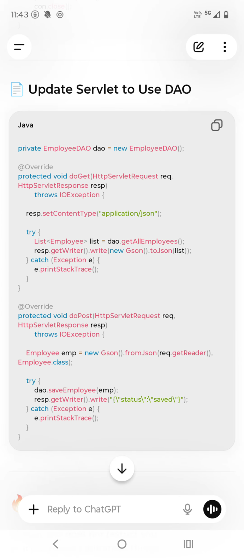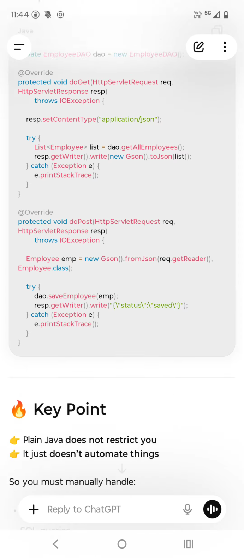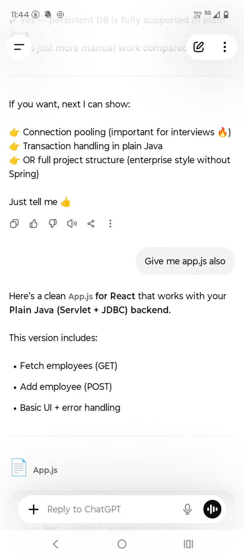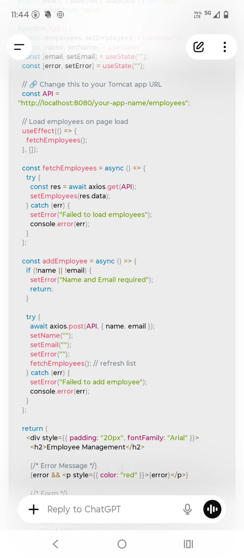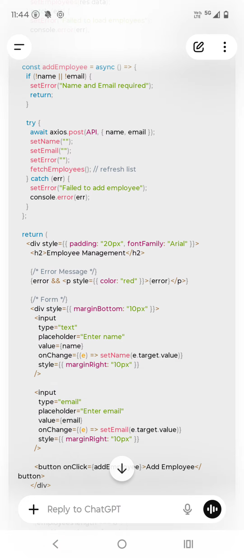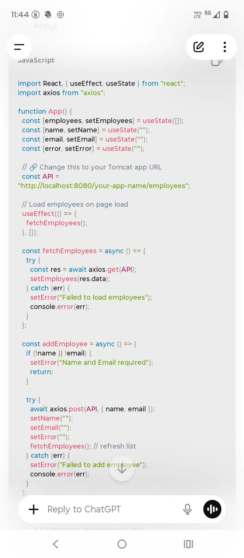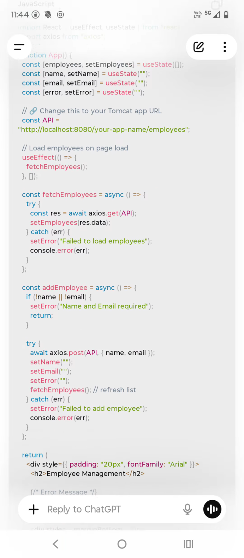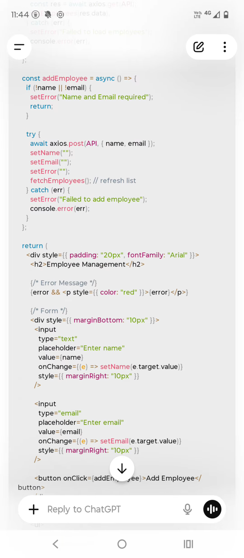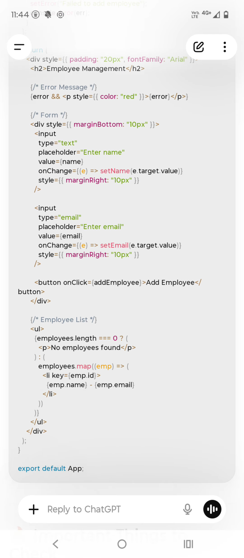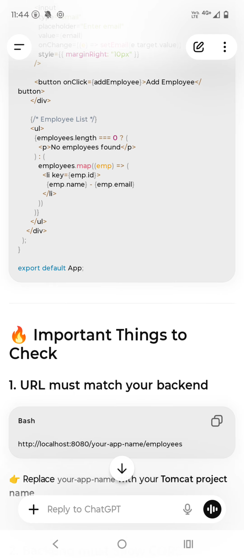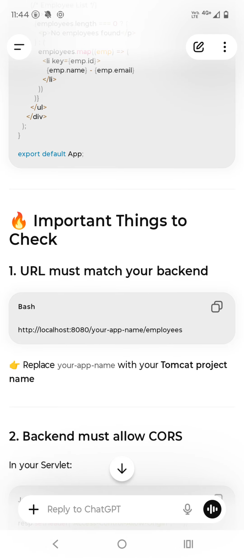You can see here dao.saveEmployee when you are calling doPost. This is simple programming using JSON, a simple employee dashboard app, where you are just adding employees. I hope you understand this, and thank you for listening.